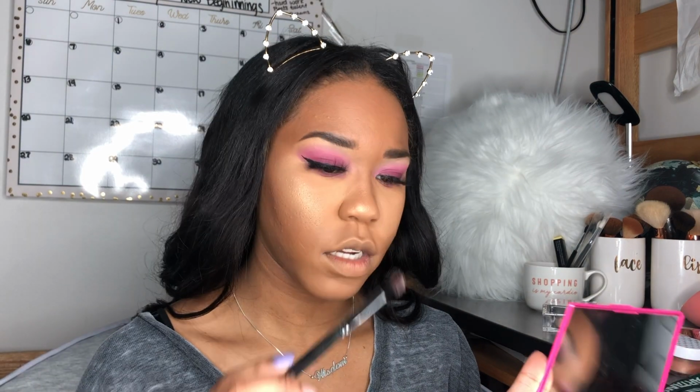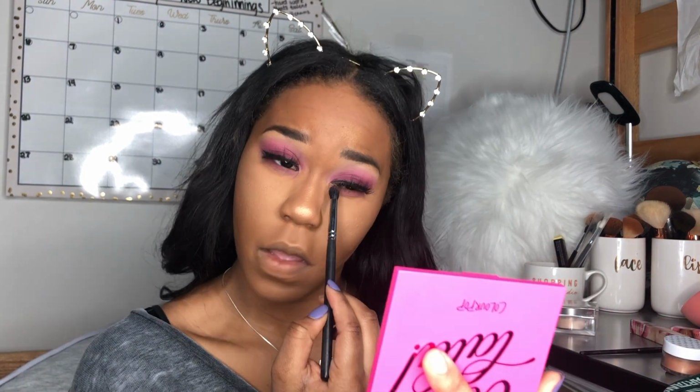A little bit of that on my brush, and when you put it on the brush, a lot comes out. I'm just gonna put it in my inner corner. Oh god, this is beautiful. This look is really coming together.